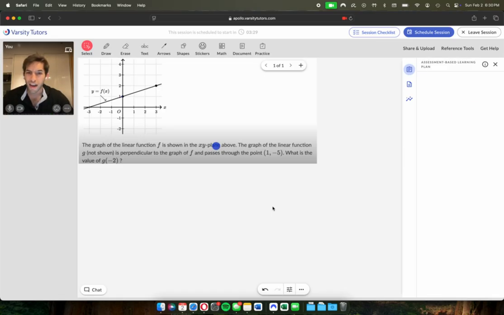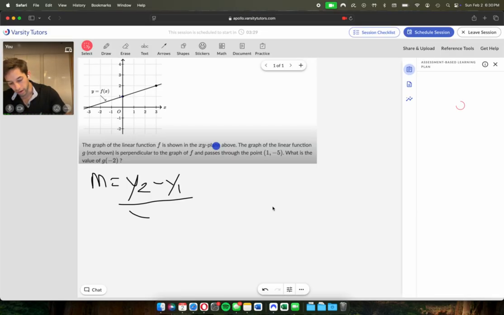And then we have the graph of f, and we can find the slope of g by calculating the perpendicular one to this. Okay, now we've got a formulaic approach to this. Now we can start calculating. So take a look at this here. What is the slope of f? You guys remember what the slope formula is? Yeah, it's y2 minus y1 over x2 minus x1.